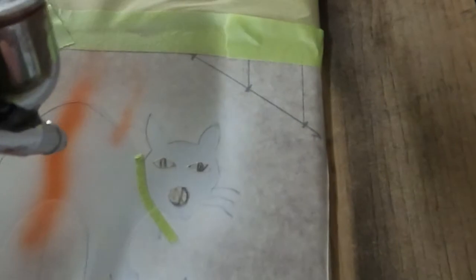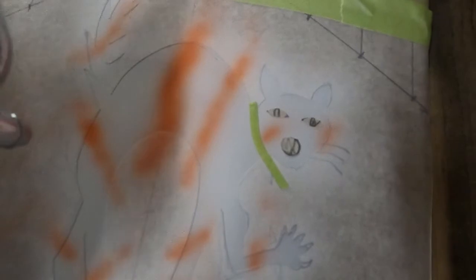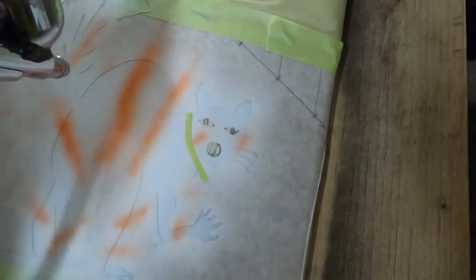Just getting the orange down on this now, so this is first color. It's going to be orange, white, and majority black, calico cat. Next color will be black, and we'll leave some white in there. Pardon the noise, that's the air compressor pump. I may put another stripe in here just to add a little bit more.